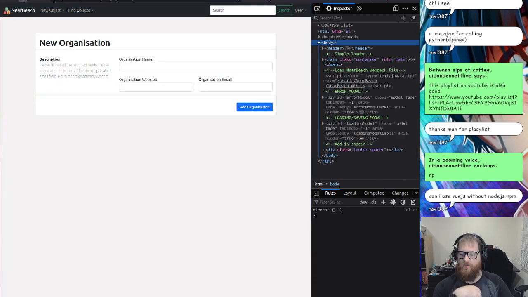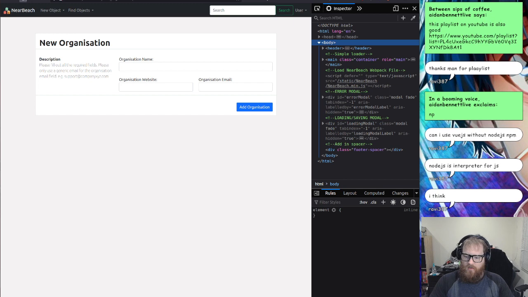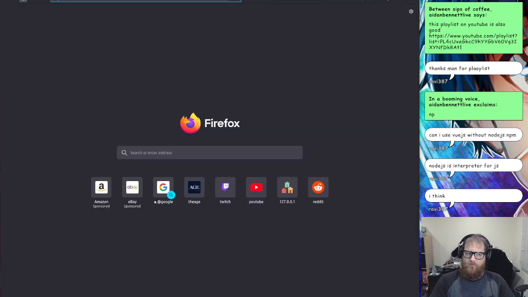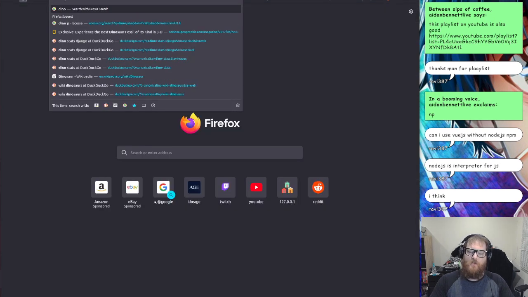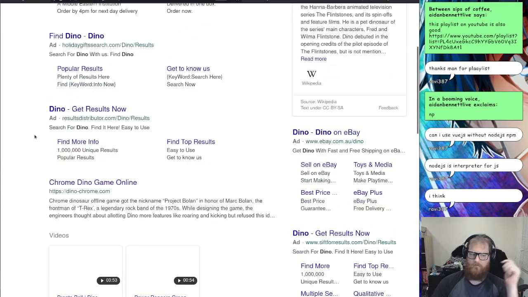Can I use VueJS without Node.js npm? I do believe so. In this sort of case, I'm assuming you don't want to use npm or Node, which is fine.